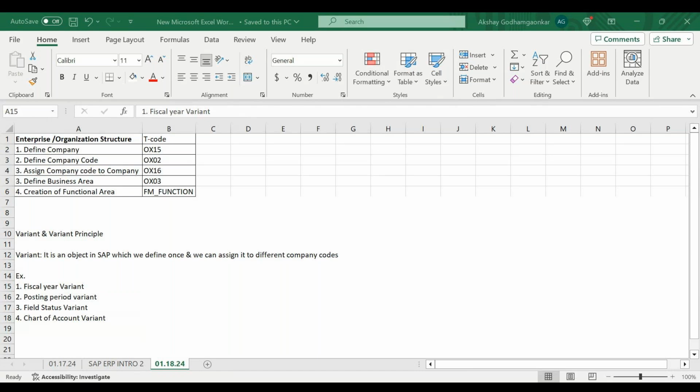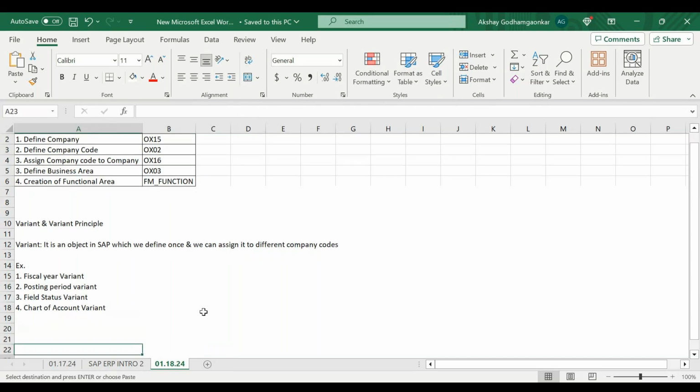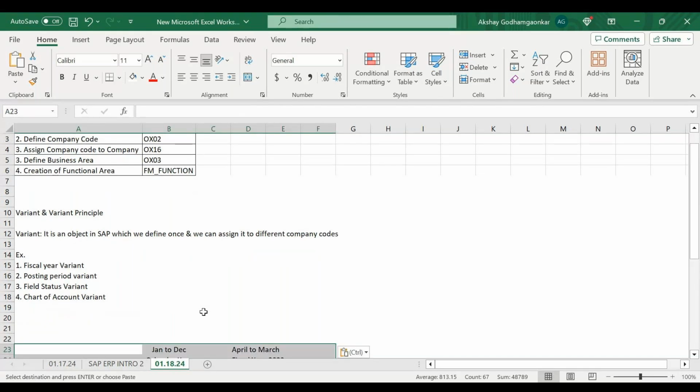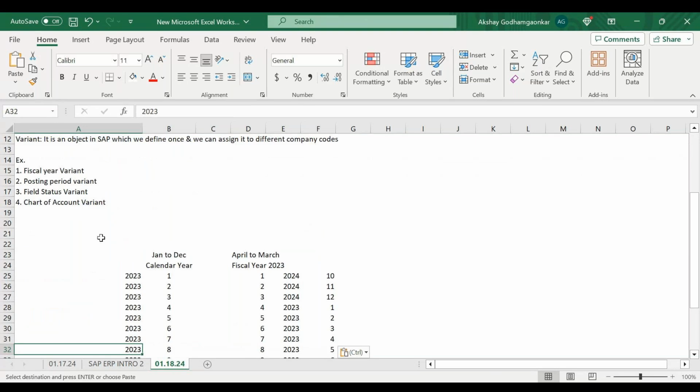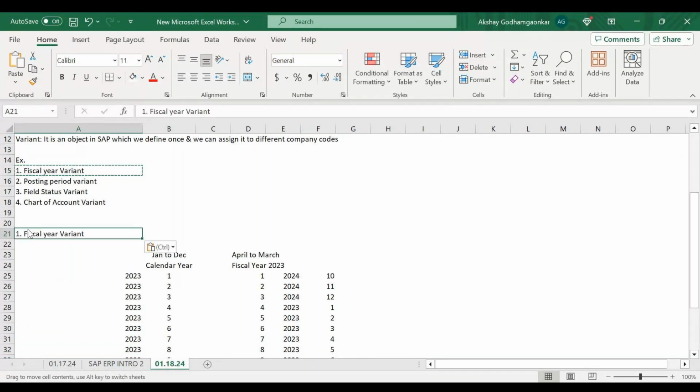So let me share one detail. This is for fiscal year variant. I'll copy paste it over here.